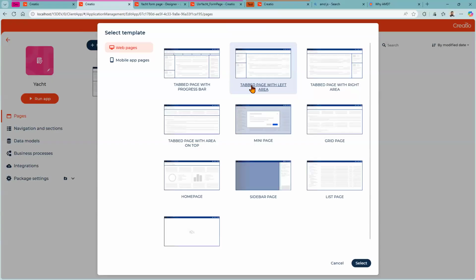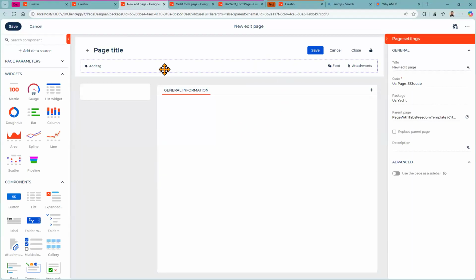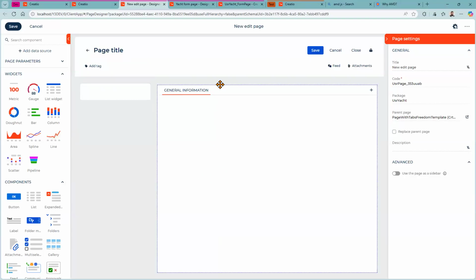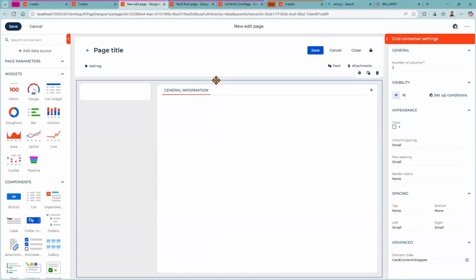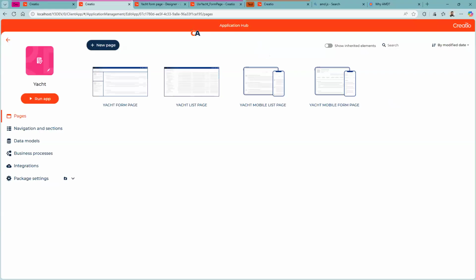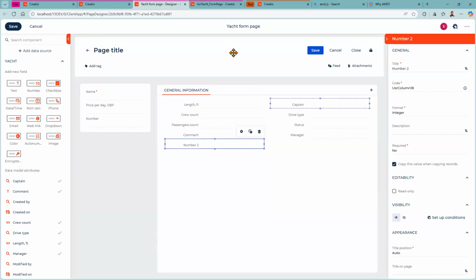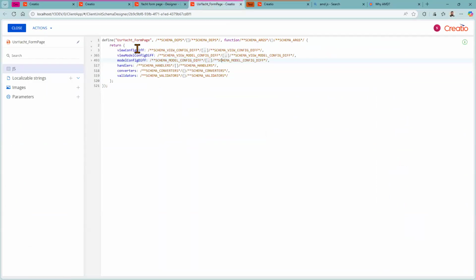So back here, tabbed page with left area is actually the template of a new page that the system automatically applied to our yacht. So we have a parent page to our yacht, which we modified, and this is why in these blocks you see the suffix diff, because it only defines the difference compared to the parent.